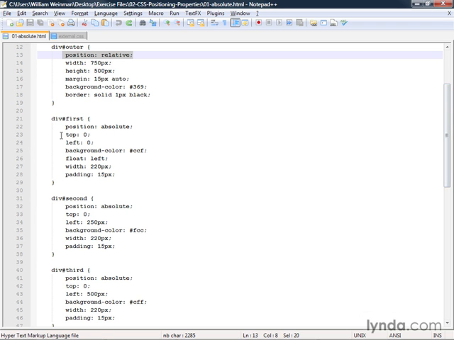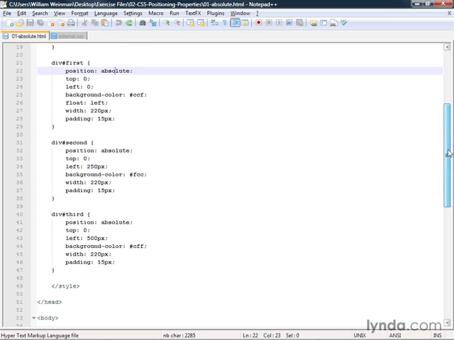Now the absolute positioned elements here, we have three of them, and they have a top property and a left property. In this case, they're both 0. In the second one, the left is 250 pixels. In the bottom one, the left is 500 pixels, and this positions them absolutely relative to the containing block. So the word absolute simply means that the coordinates are absolute relative to the boundaries of the containing block, but they're still relative to that reference point. The containing block provides reference points for the absolute positioning.